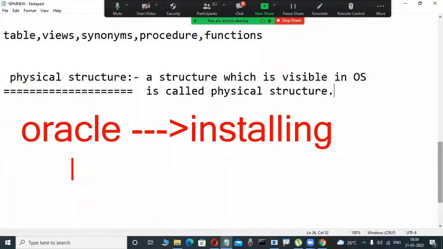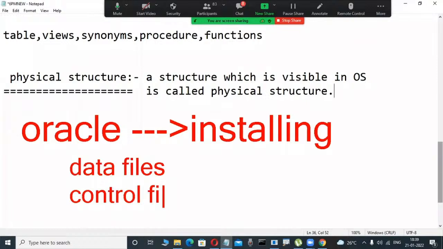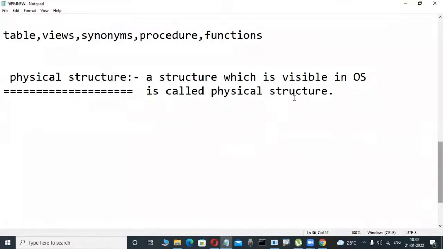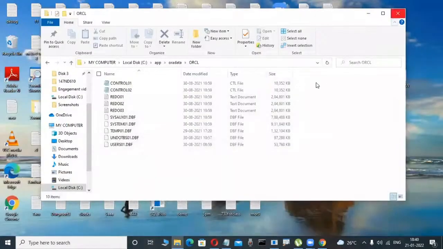Some physical files that are called data files are created, .dbf files, control files, and also redo log files are created. You don't have an idea about these things. In the future, in the DBA concept, I'm telling roughly as an introduction in our course. Observe here, whenever I'm installing Oracle software, for example, automatically some files are created in a disk.